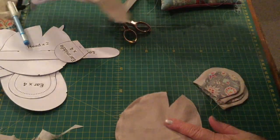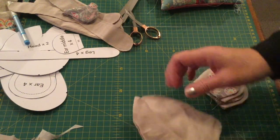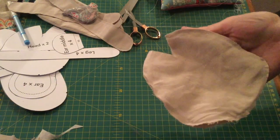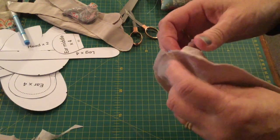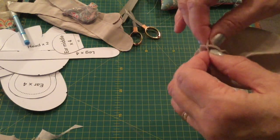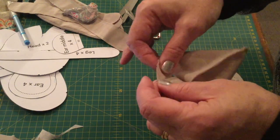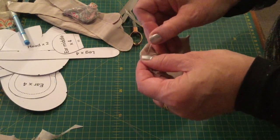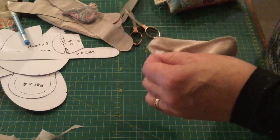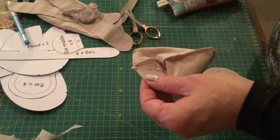Okay, so before we get to the next stage — I've cut all my bits and pieces out and I'm starting to turn them — we've got to the head. This might be the first time you've watched a video, so: you've sewn all around your head and now you have this opened V here. What you need to do is pull it apart and join those two seams together, pop a few pins in them, and then sew all the way down that opening. That is going to sew up the back of your head and give it a 3D look. Then you can turn it to the right side and stuff it.